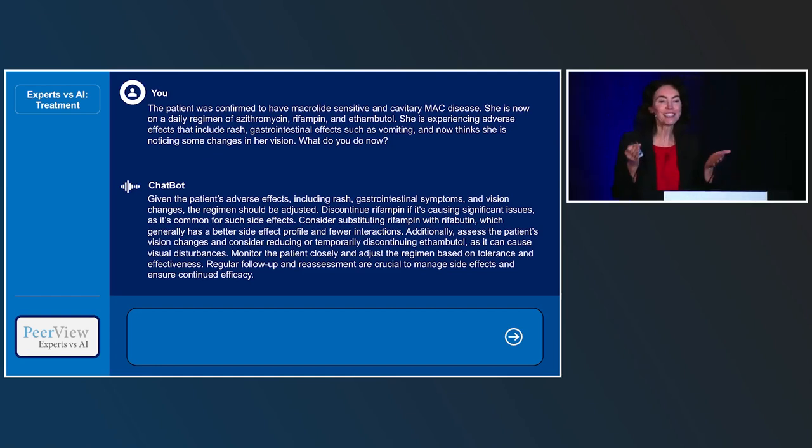I mean, here's where I think the doctor does better than the AI, because if she said she's having vision changes, let's not mess around with the rash and the GI side. And the lady's having vision changes, we've got to stop everything and see what the ophthalmologist says. If the patient's talking about rash or GI effects, we can jimmy around with some of these medicines, when they take them, how they take them. But I think if the AI did not first mention stop everything in the context of vision changes, then I think the physician won on that one.